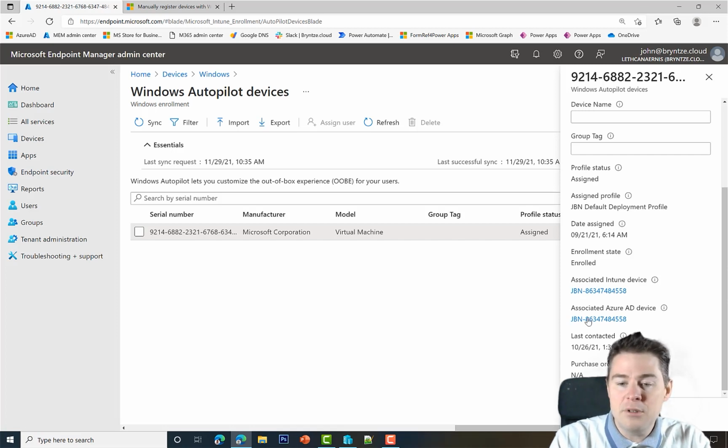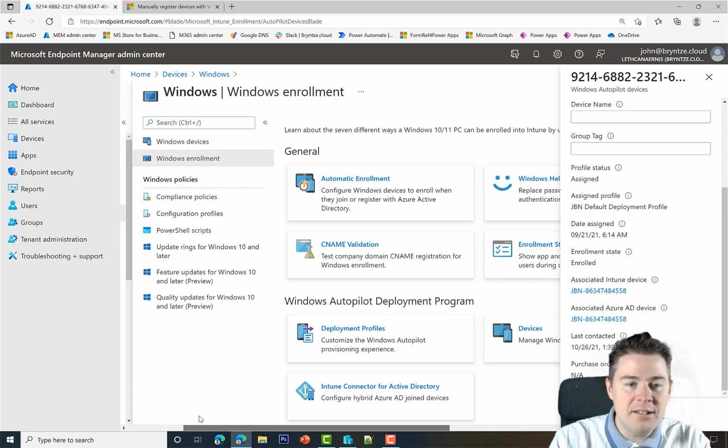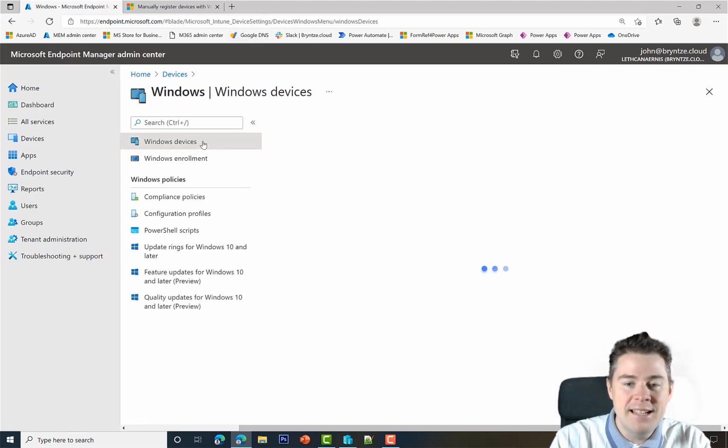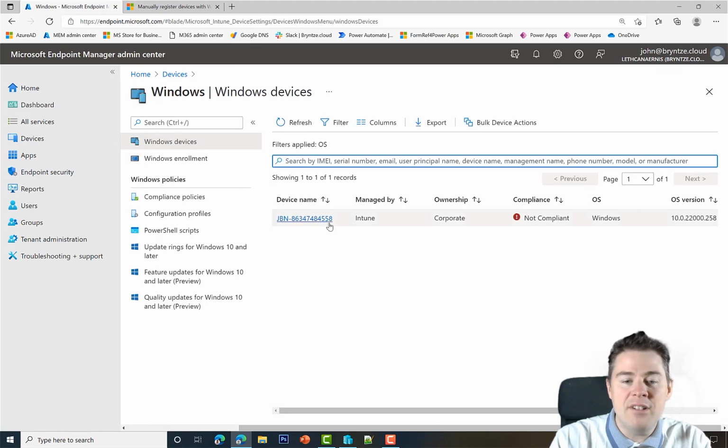So if we scroll here, remember that the name starts with GBN and ends with 558. And if we go here to Windows Devices, the machine is already here, 558 GBN. So again, this is not the hardware ID for the machine in Toronto. So how can our technician in Sydney help the Toronto user?